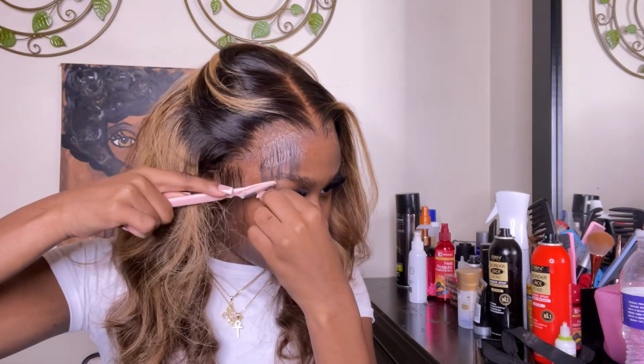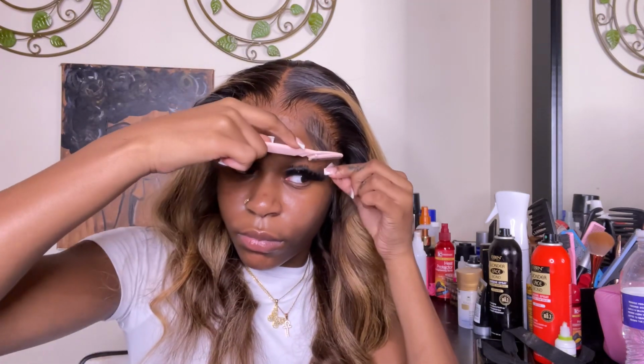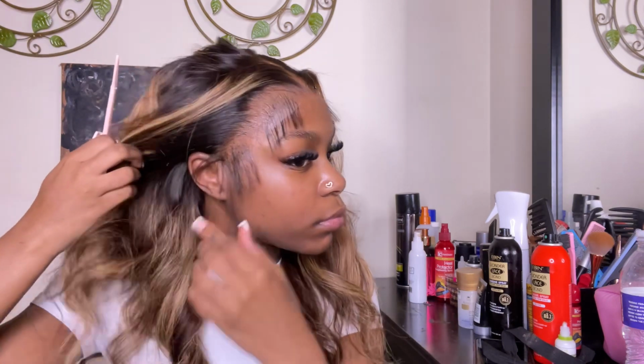But yeah, you guys, now I am taking my eyebrow razor and I'm cutting off my baby hairs, and I want them to be shorter in the front and longer as they go down. So that is how I'm going to be cutting them, and same with my sideburns as well.